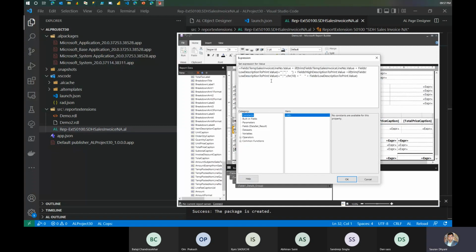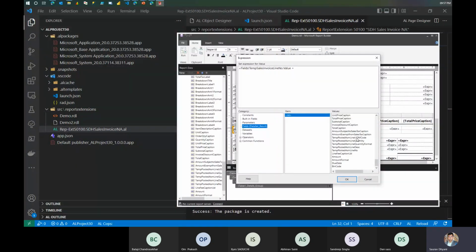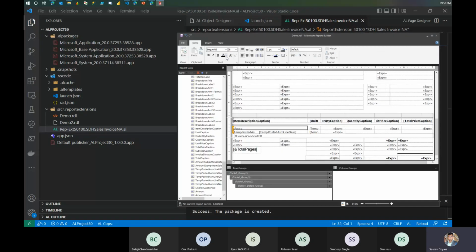Oh, there is already so much. Okay, so let me change this. I don't want all this. I want this plus my new field, which is if the customer is using bin code on that item. And then I want this to be highlighted because it's an important field for my customer, let's say.